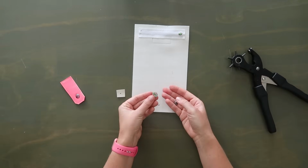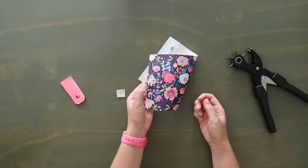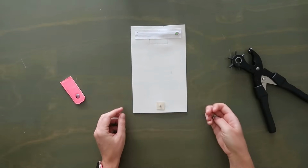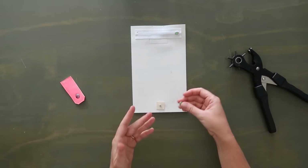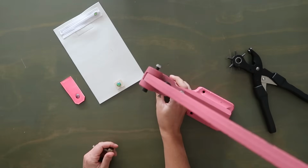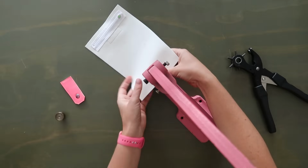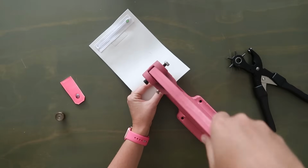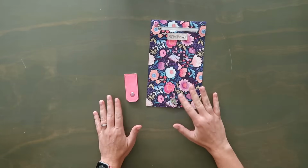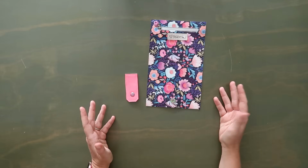And then I'm gonna grab the female part of the magnetic snap, and the magnet snap part goes on the exterior. Flip this over so you're looking at the back. Insert your stabilizer over the back of that prong or whatever you're using. And then I'm gonna put the rivet on top of that. So now I'm gonna grab my rivet press, and all I have to do is swap out the bottom dies. So easy. And then I'm going to insert this in and press it in place. And there we go, the snap is done. Honestly, whether you're using the rivet ones or the prong ones, it's easy, no matter what. Magnetic snaps are just easy.